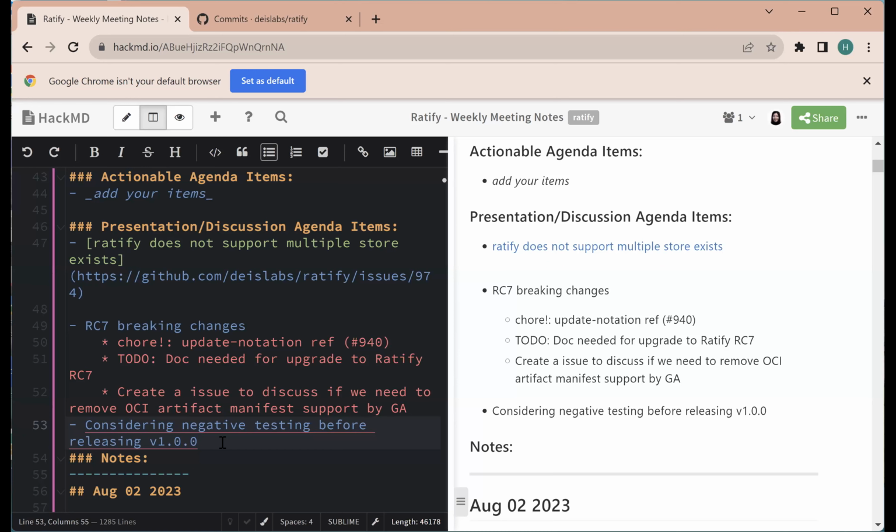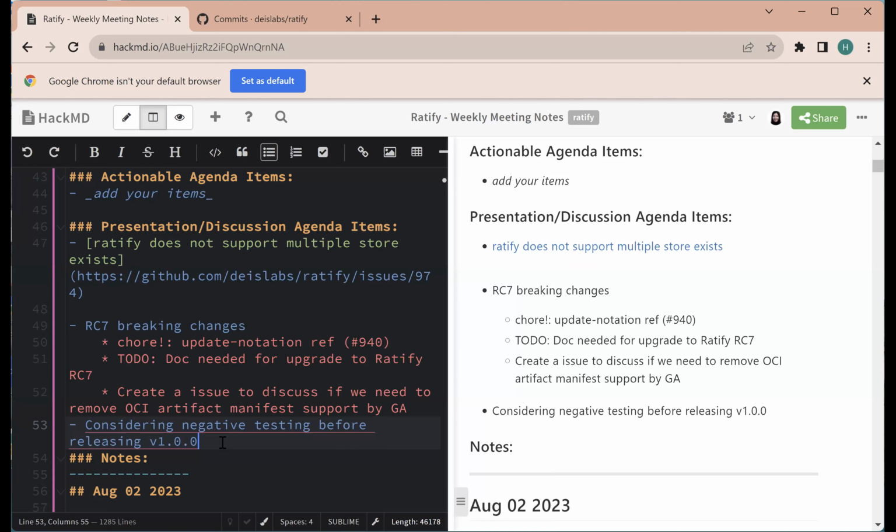Alongside Bing, who is improving the Ratify error handling and also refactoring the error logs for Ratify, I'm thinking we could trigger an active testing effort before we release V1 and list potential negative test cases in a consolidated table or list.